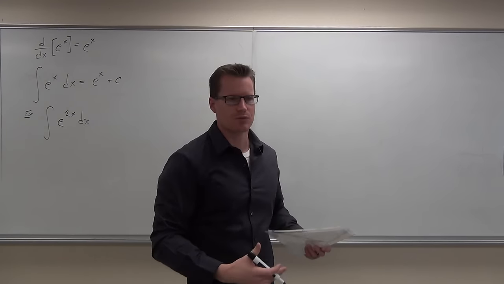If you forgot about this, what you can't do is just take the integral of each little piece. You can't do that when they're multiplied together. When they're added, sure, but not when they're multiplied. So we're going to have to use a substitution to try to change this into something that fits our integration table. Let's talk about a substitution. Would a substitution be good for this e to the negative x? No. If you picked it, you'd get it back again.